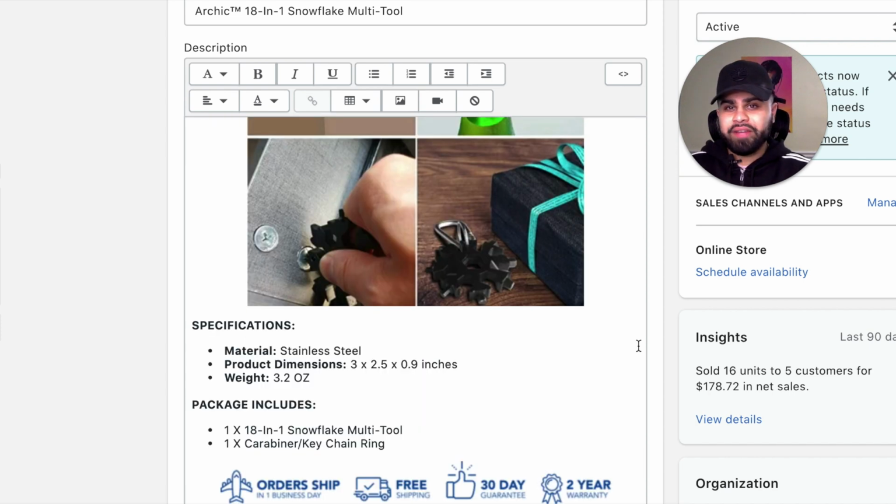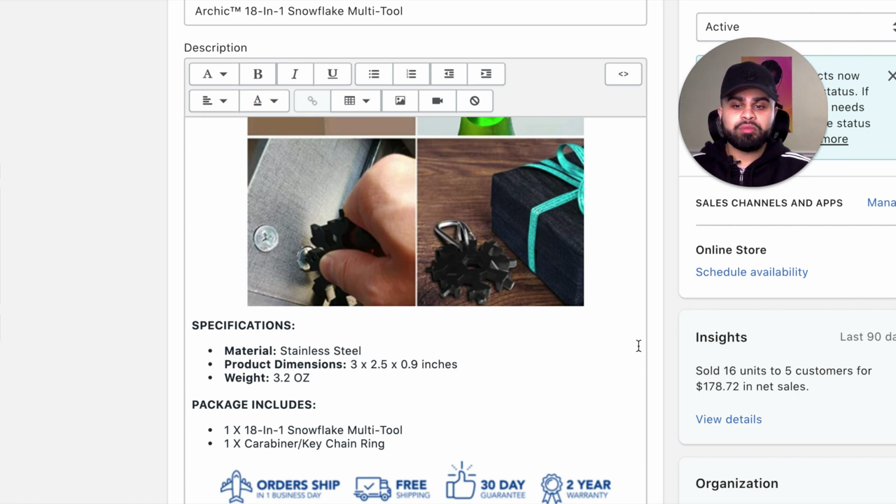For this, I also have specifications. If you have anything more specific or more minute about the product that you feel like people should know, such as weight, length, dimensions, colors, sizes, this is a great place to include that as well, so people are well educated and expected of the product.